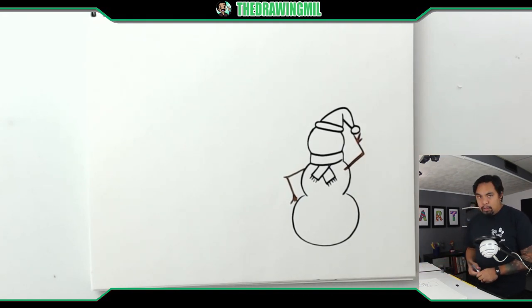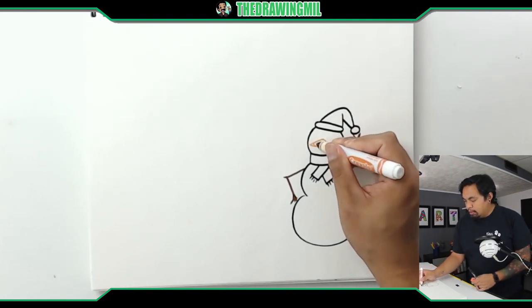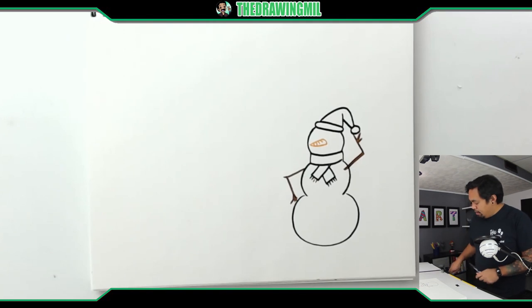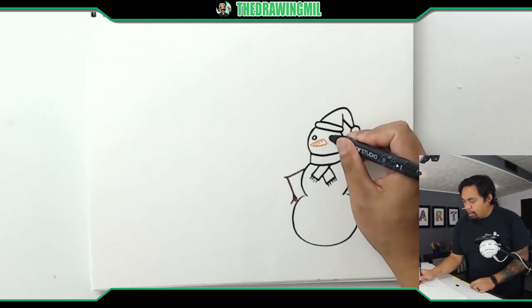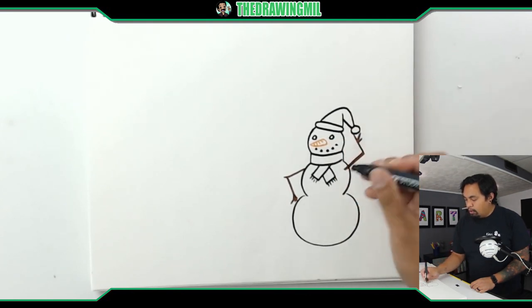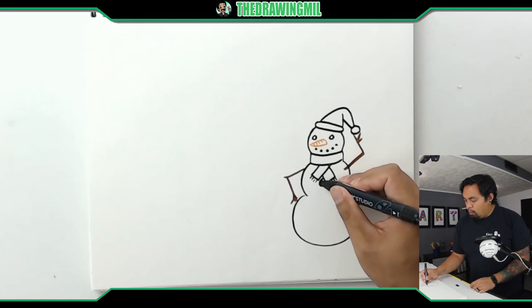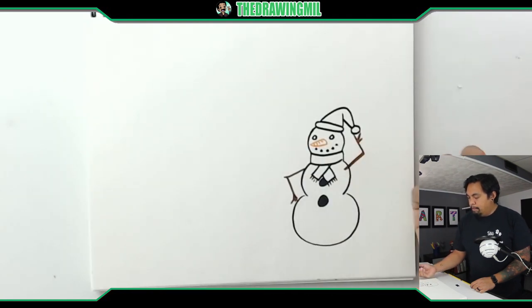Alright, you can do any face you want. The more traditional way to do a face is probably just a carrot nose, like so. And then some eyes, so one eye here, one eye there. And then black dots going across the face. And while I'm at it, let's make some coal buttons. And there we go. Alright, so let's put this guy in a scene.